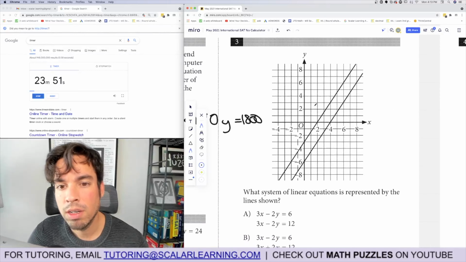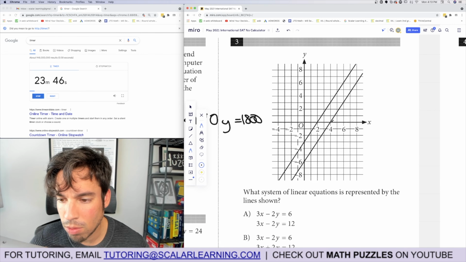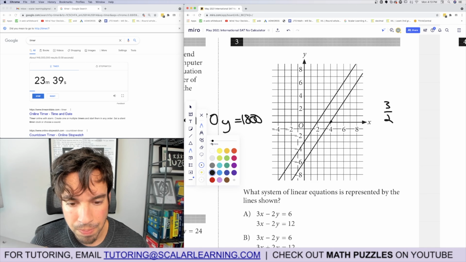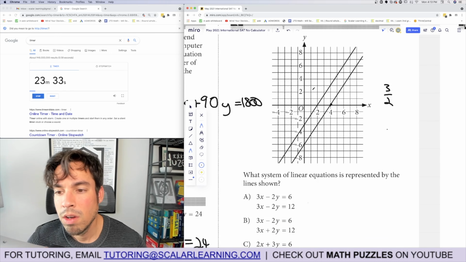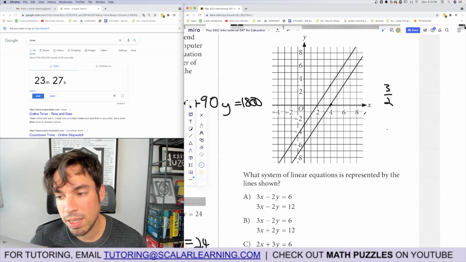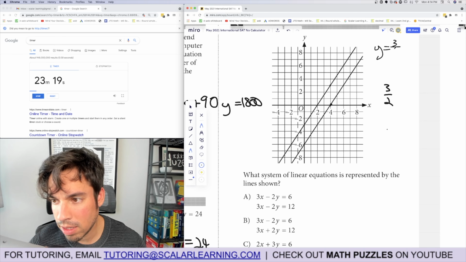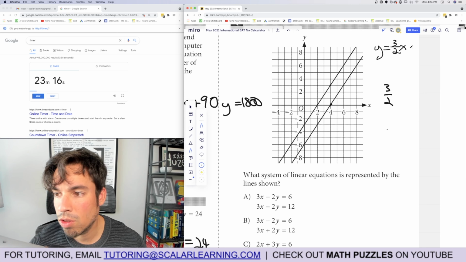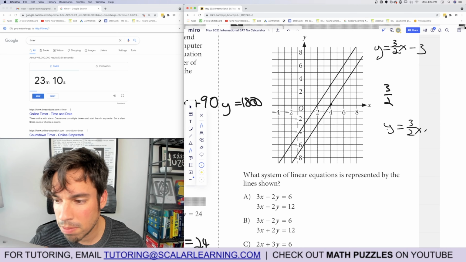Okay, number 3. What system of linear equations is represented by the lines shown? First of all, let's see if we can figure out what their slopes are. Looks like the slopes are up 3 over 2. So slope of 3 over 2. Make this a little thinner. Okay, so which ones? Oh, and they're not in slope-intercept form. They're in standard form. Okay, here's what I'm going to do. I'm going to get both of these equations based on y equals mx plus b, and then I'm going to convert them. So let me see. Yeah, that's pretty good. Okay, so this one has a y-intercept of -3, so it's y equals 3 over 2 x minus 3. The bottom one is y equals 3 over 2 x minus 6.